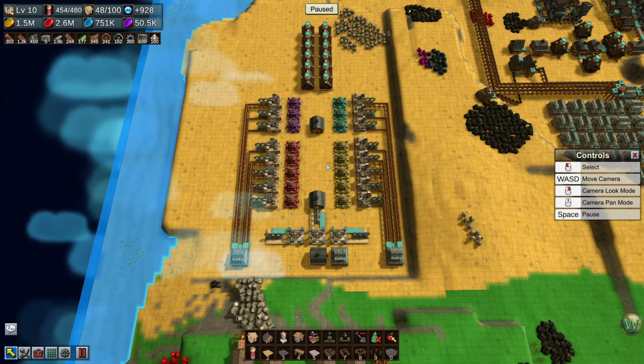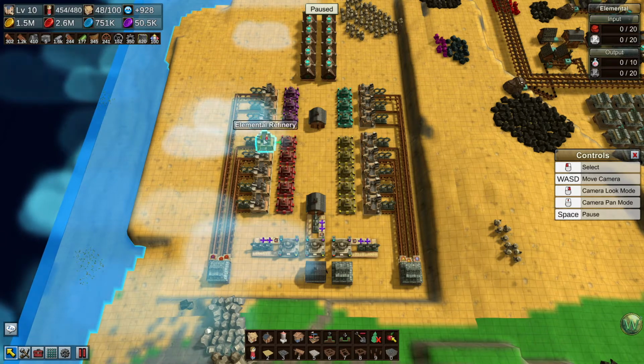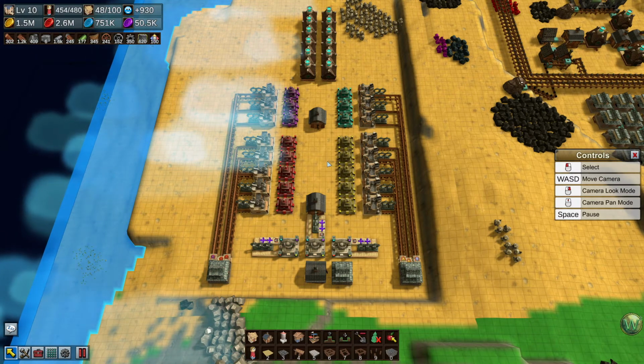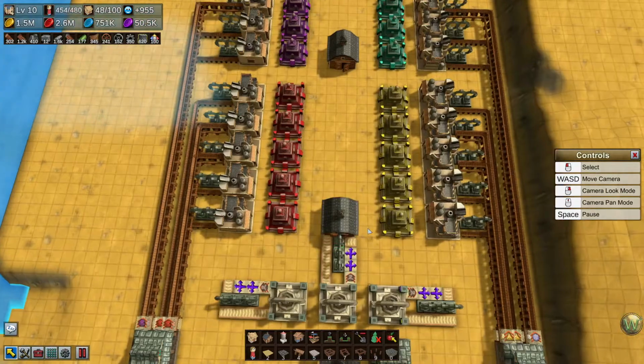In our last episode, we designed the third iteration of the temples and the refineries here, and I think it's ready to go. So now that we've got everything laid out, I want to talk about one thing.